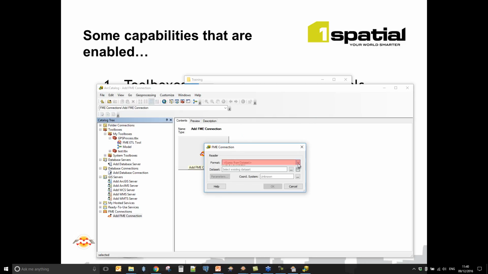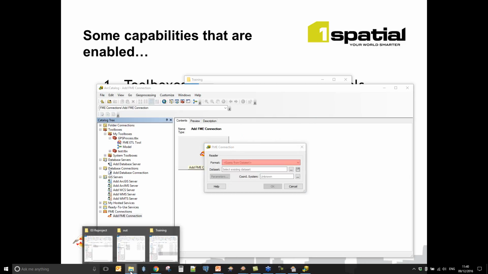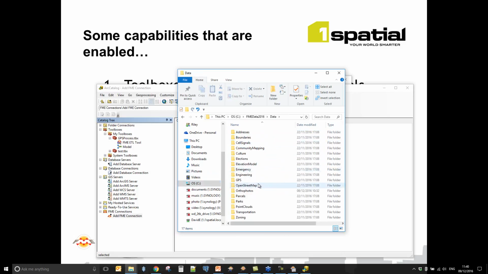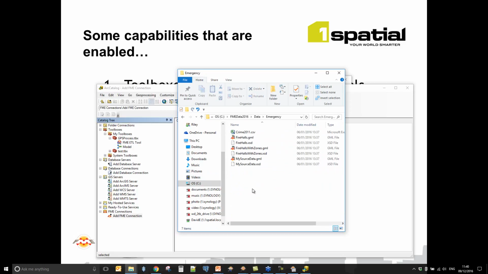So we might go and bring in data from a particular environment. Let's go and see if we've got some data that we can use here. So I've got a folder full of data, and we'll go for something like an emergency file here. So we've got a GML file.